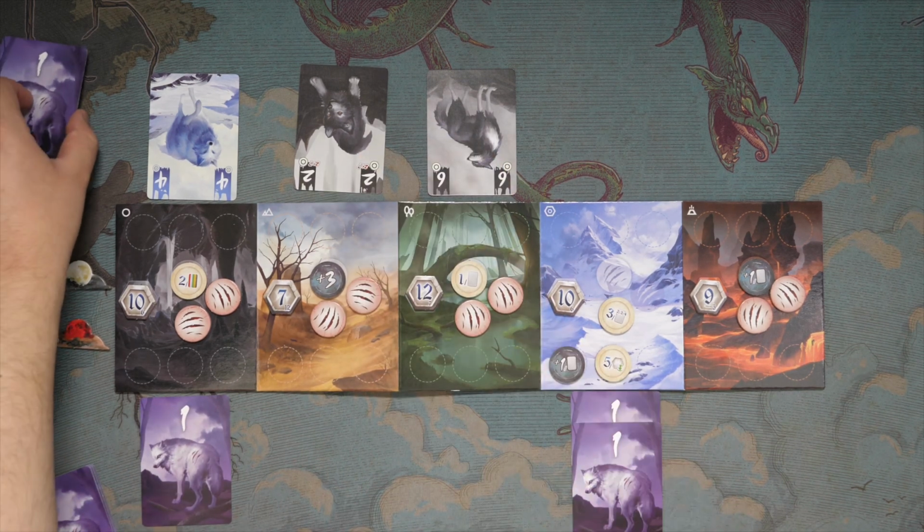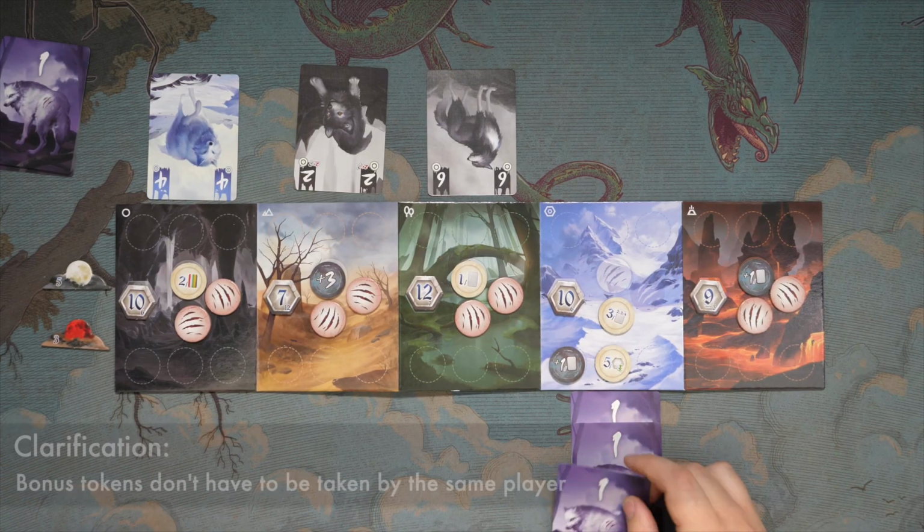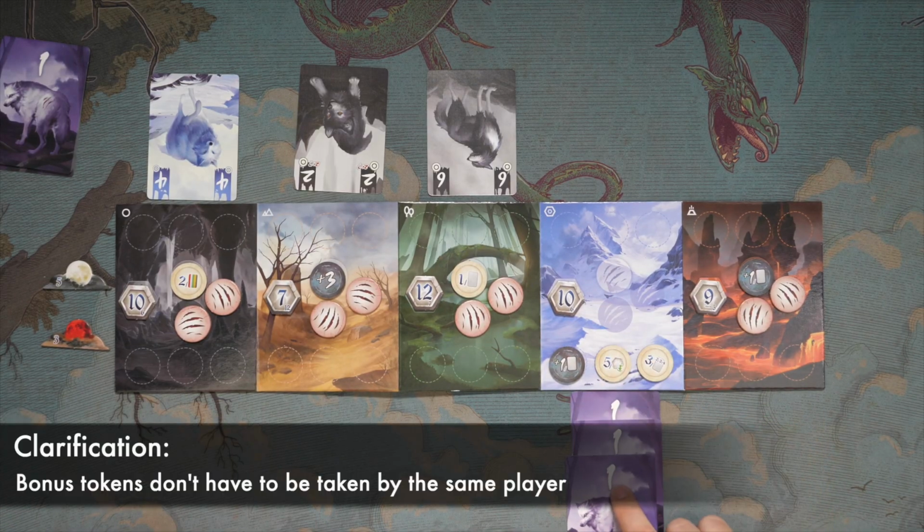Now, at some point here, all of the tokens of an area are going to be taken over to their side.